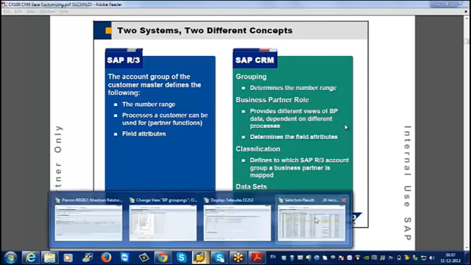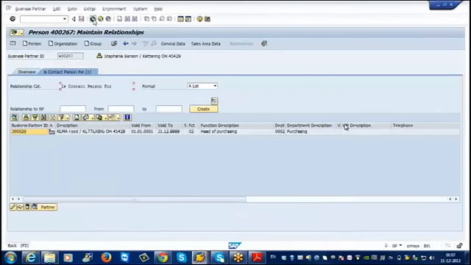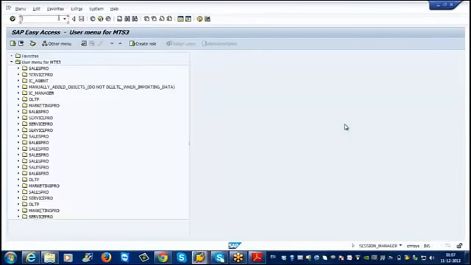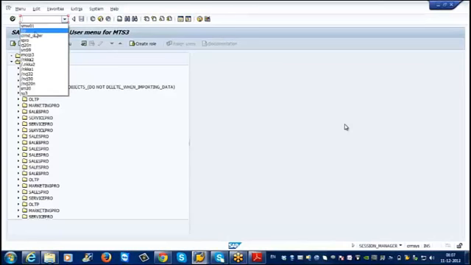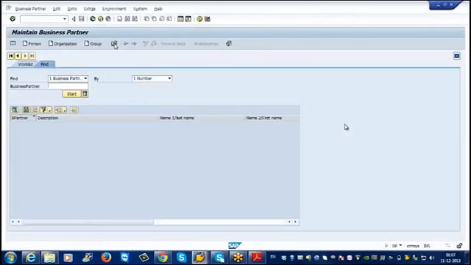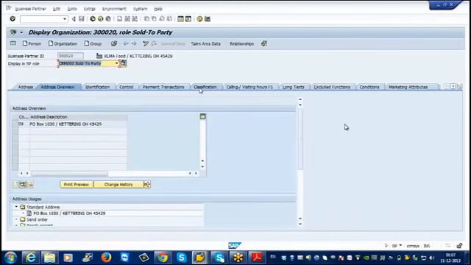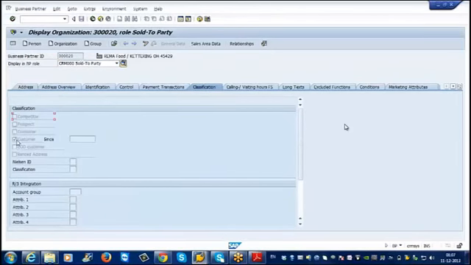So this point I will show you. Every business partner who is going to be created in the system will be carrying a classification. There is a tab called classification in the general data. If you click here, it will show you. Based on the role you are creating the customer, the classification will be automatically picked up by the system.